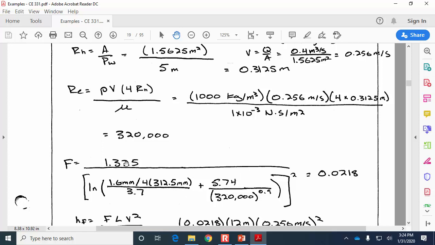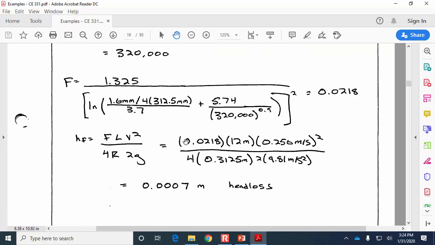And so in the Jane equation, you'll notice we have the 320,000 down here for the Reynolds number, and then a common mistake that I see a lot is people forgetting to put the K sub s and whatever length parameter is on this side of the Jane equation into the same units. So you wouldn't want to have 1.6 and then 0.312, if you had it in units of meters, that would be a mistake. All right, but you do get the F value. It should be about 0.022. Anybody else get the same 0.022? A couple of people nodding their heads.